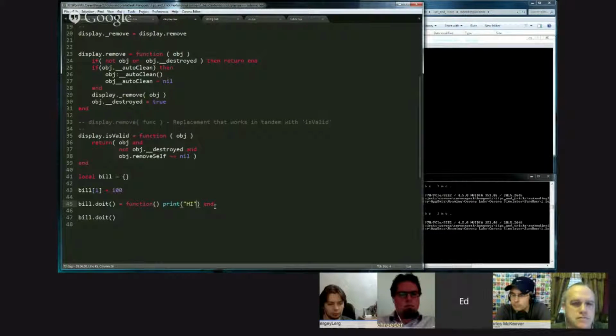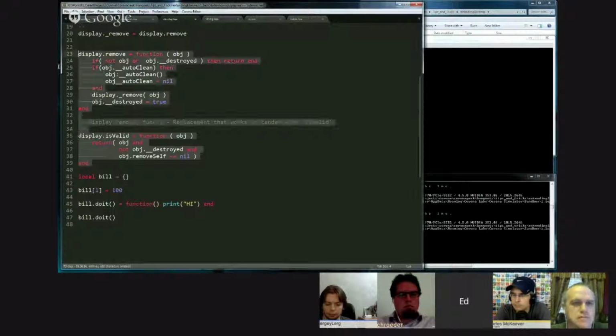Yeah, I use it all the time. In fact, this is basically what you're doing when you create your own personal modules. You create a table at the top, you add a bunch of fields for keeping track of data, you add some fields that point to functions, that is, you do exactly what I did right here. And then at the very end of the module file, you return the table.